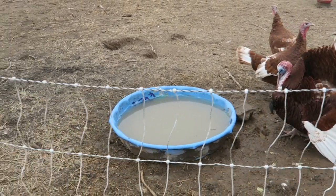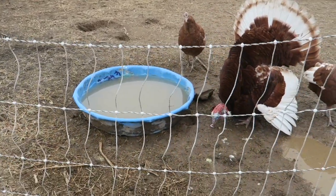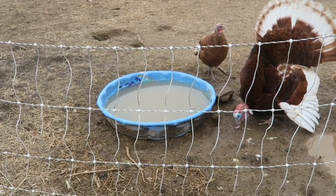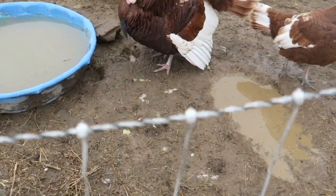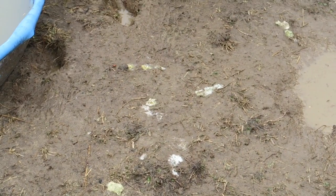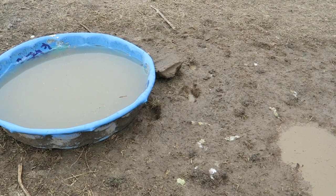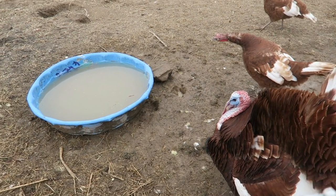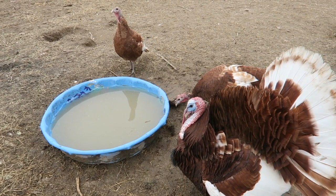I'm now contemplating the idea, and this is the plan, of moving the ducks and the chickens together so that I can have that kiddie pool right above where my composting area is, and so the water that they spill plus all the other nutrients. And look at, I'll try to zoom in and see what happens here. All that manure is right here where it's wet, where I want it. So I want to have this system, all that is going on here, right above where my compost area is, so that way the water that is wasted will go into the compost where I want it.